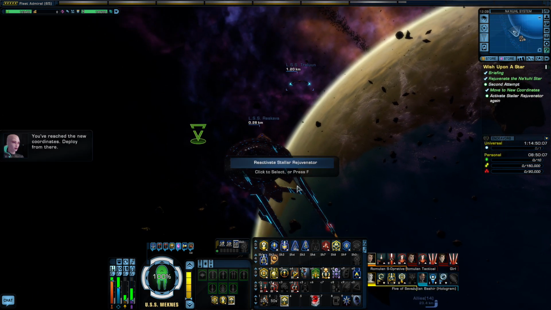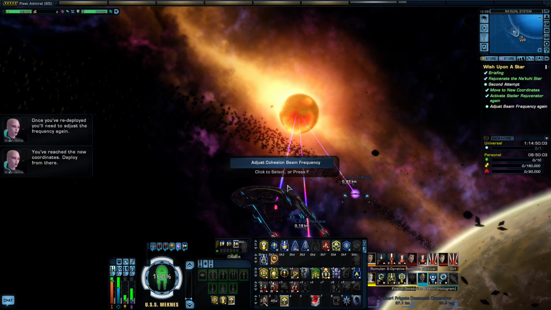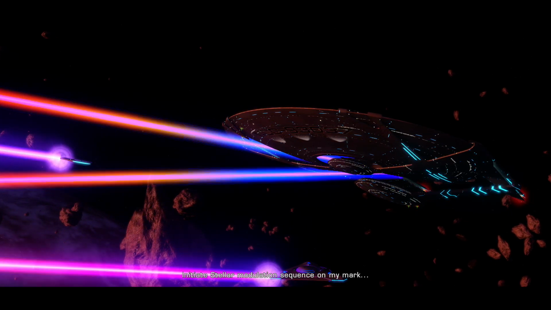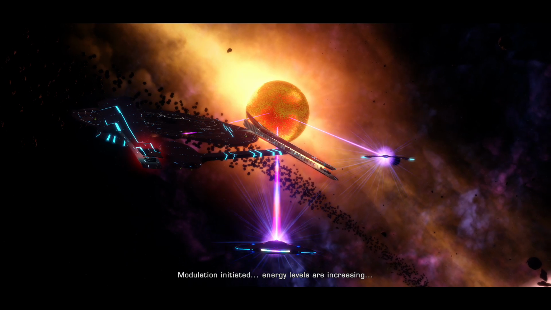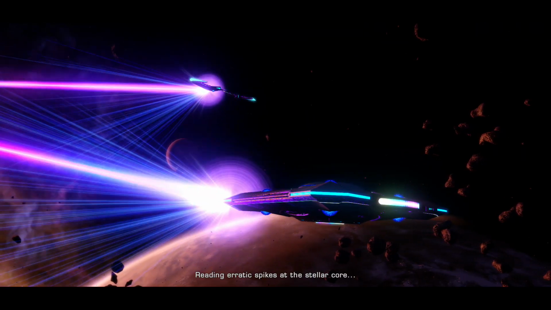You've reached the new coordinates. Deploy from there. Once you redeploy, you'll need to adjust the frequency again. Initiate stellar modulation sequence on my mark. Mark. Modulation initiated. Energy levels are increasing. Reading erratic spikes at the stellar core.